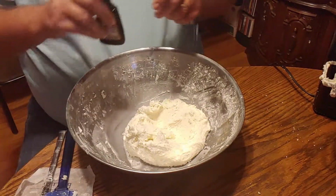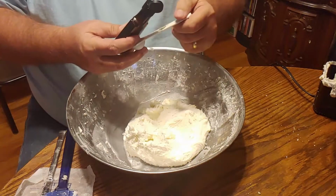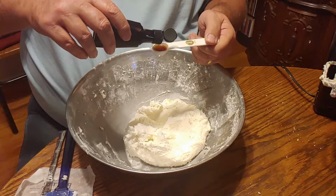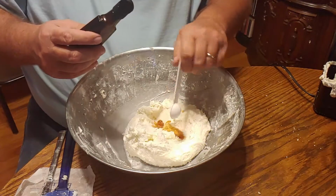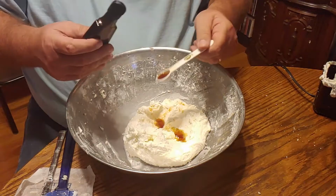Alright, next we're going to put in 2 teaspoons of vanilla, and I'll try to get the exact amount this time. One, 2.